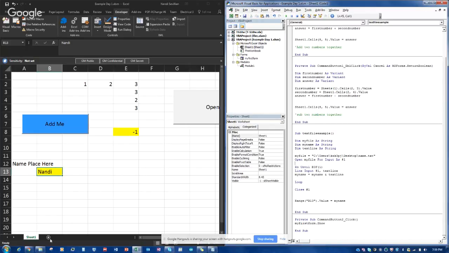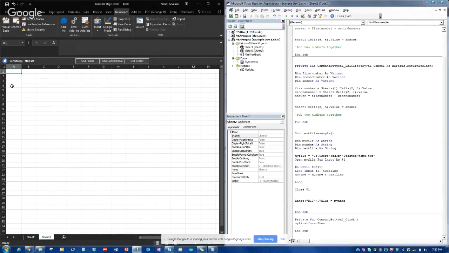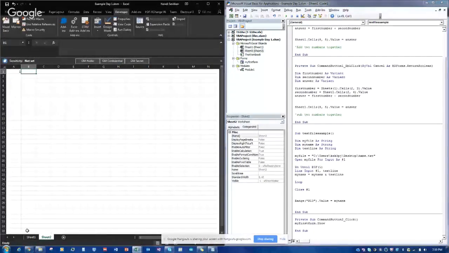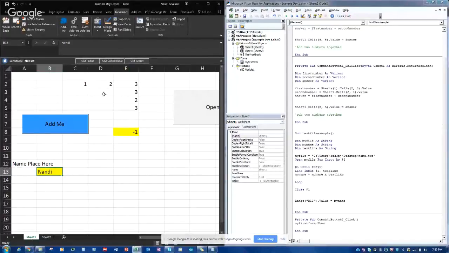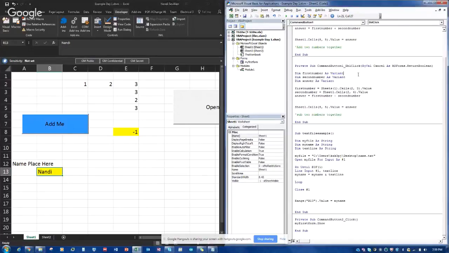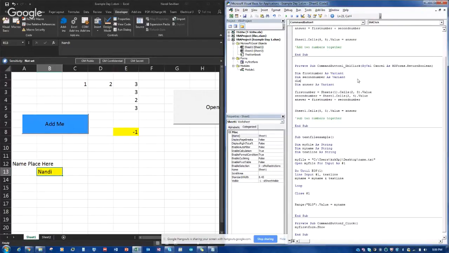So for an example, let's do one over here. We want to add another variable. So we want to do Dim thirdNumber As Variant.